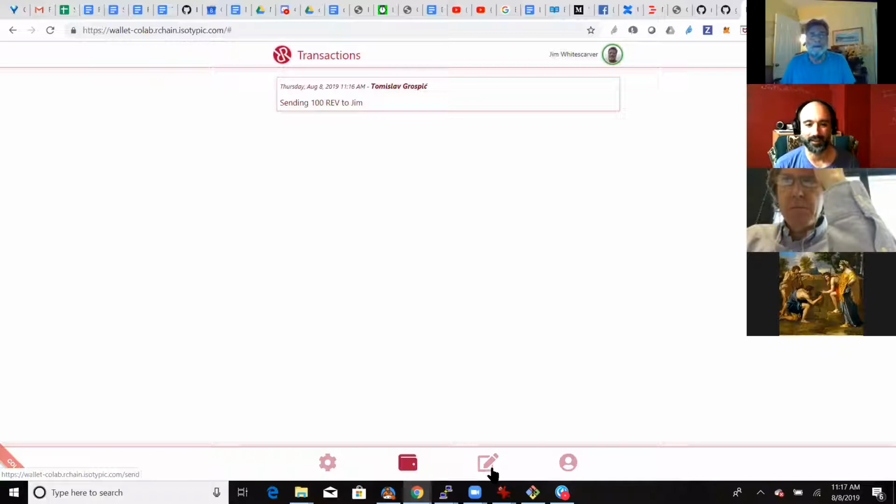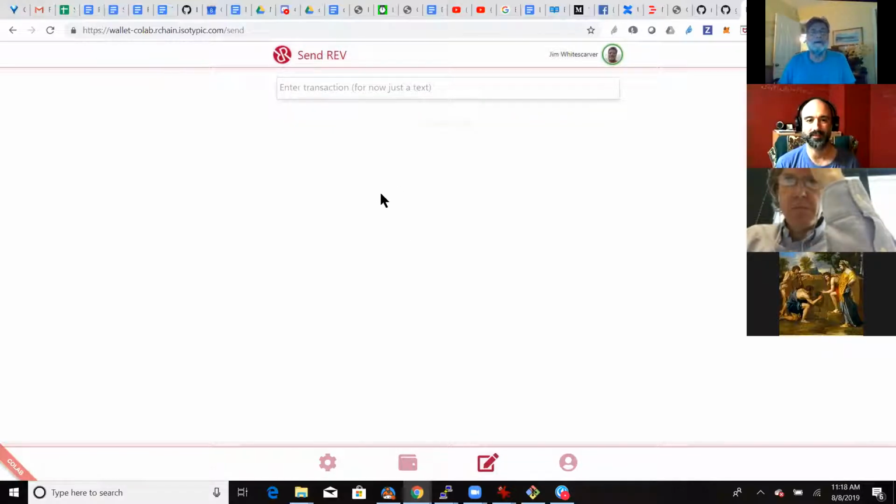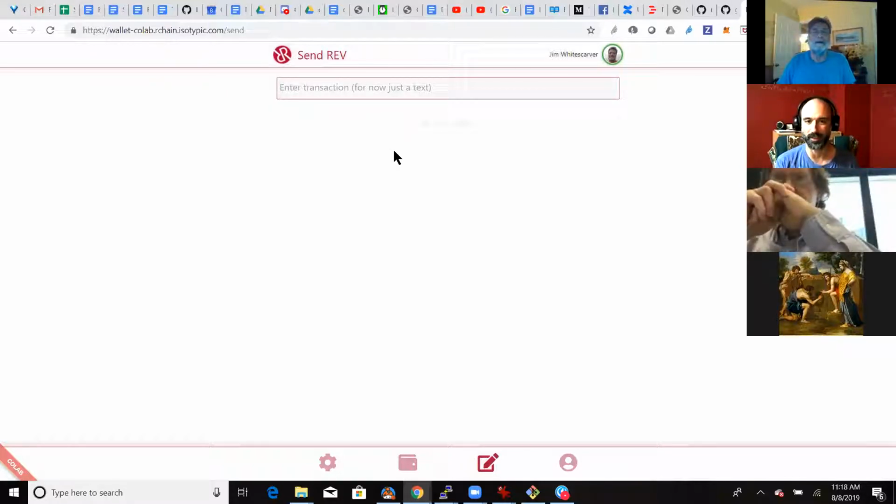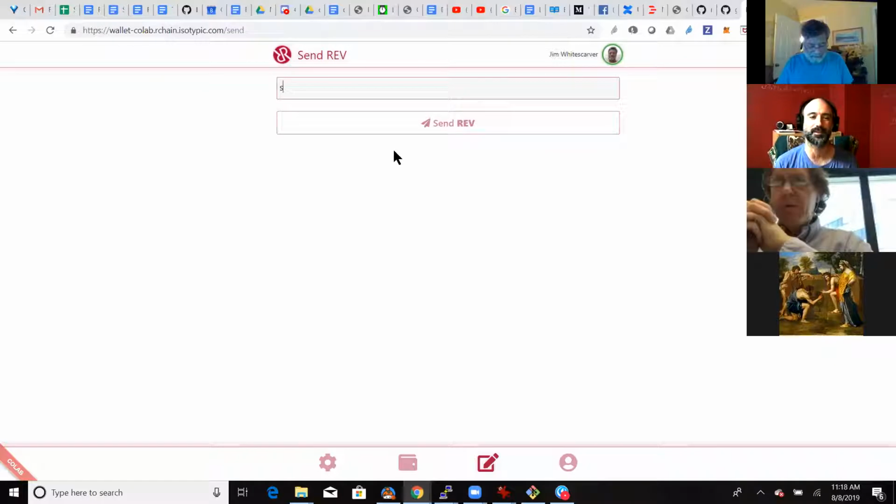And on the settings page, I have some stuff that I also want to show. So you can install it from settings. So how do I enter a transaction here? For now, it's just plain text. I was working on the application side, not on the connection to the node. So it's just like a chat.